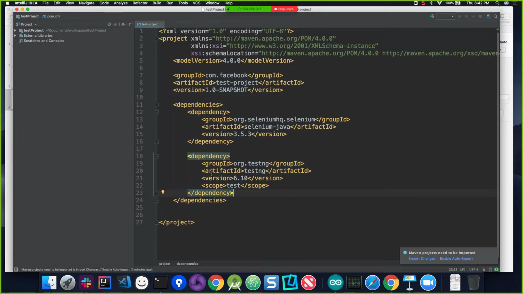First, you have to have a parent tag. Look, I have a tag for parent tag. Then you have your individual dependencies. So now, go to the website, grab it, and put it inside of those two tags.